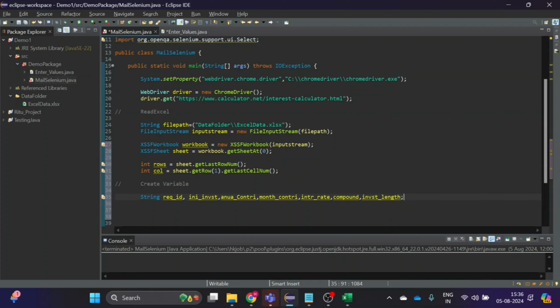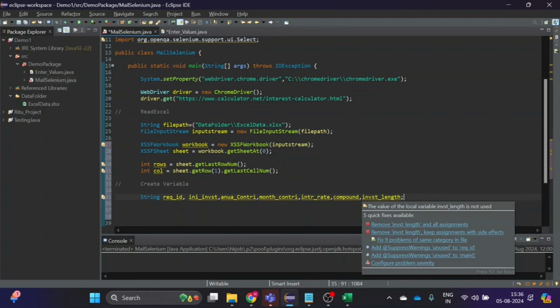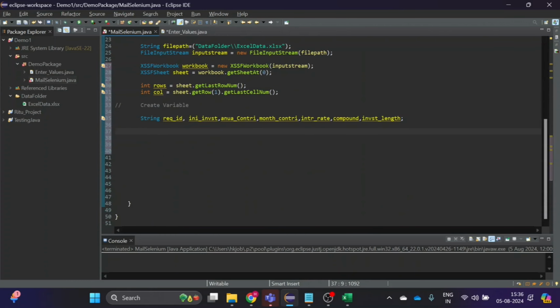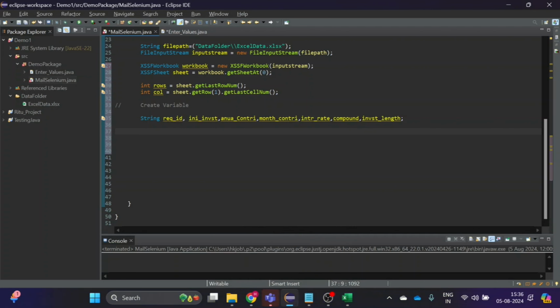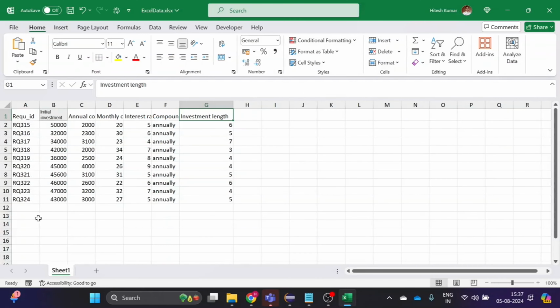Investment length. Here you can see our variable is created. Now we will loop on this Excel. Here we will use a for loop: for (i = 1. Here I'm using 1.